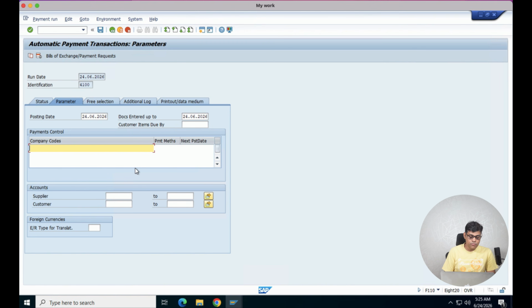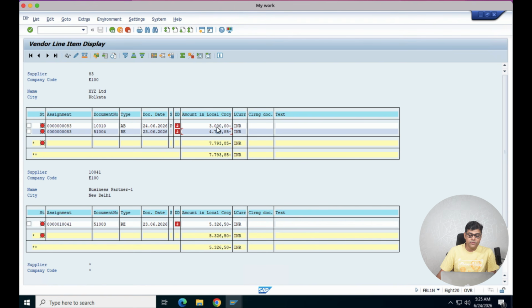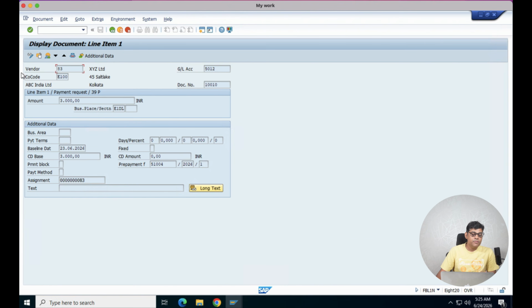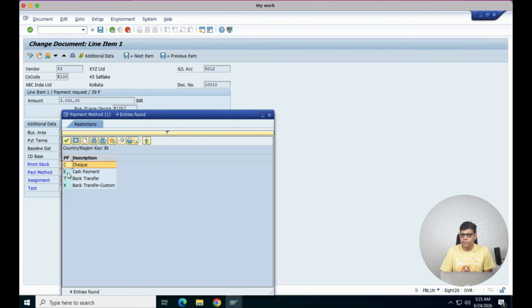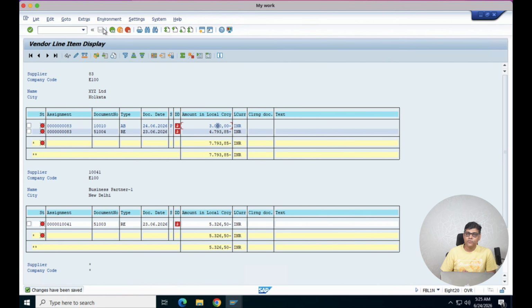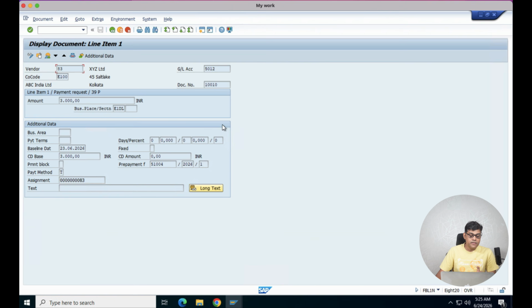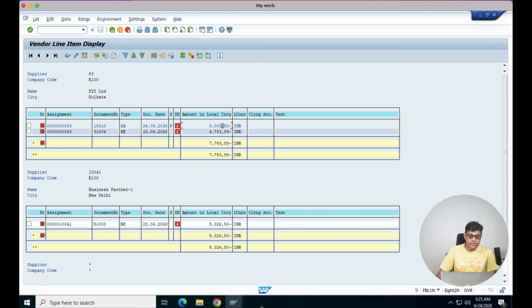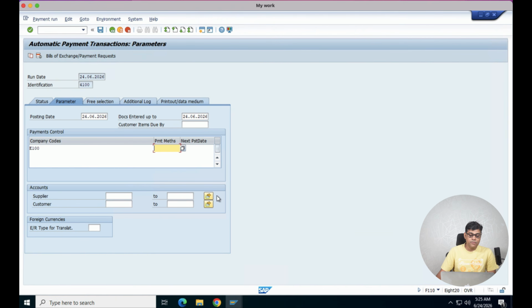So here I'm going to include the company code. You can also include multiple company codes. Then make sure that the payment method is there. And one more thing, you have to make sure that a payment method is included here for this noted item. So I'm going to add it here against that 3000. I'm going to add the payment method, whatever you are using. I'm using T here. Accordingly, we are also going to generate a DME file for these two items. So I have just included the required payment method and execute the APP with the payment method.